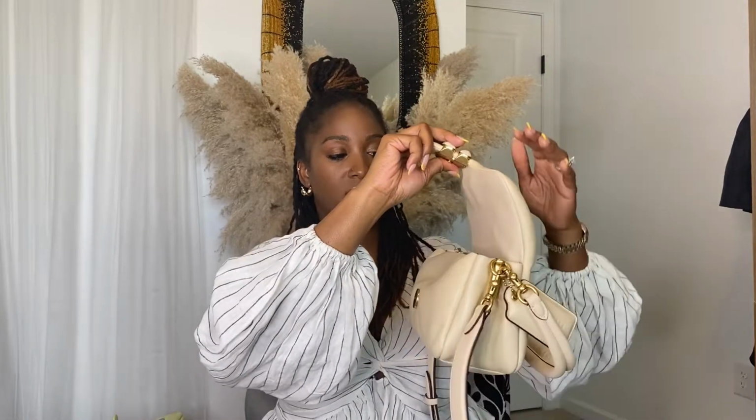The leather is a Napa leather. It is super, super plush and soft. I'm a little scared of it because I feel like it might scratch easily, like lambskin on Chanel bags. But I'm trying not to baby this bag. I've carried it one time and I was like a nervous wreck. So we're gonna see how we can prevent damaging the leather.